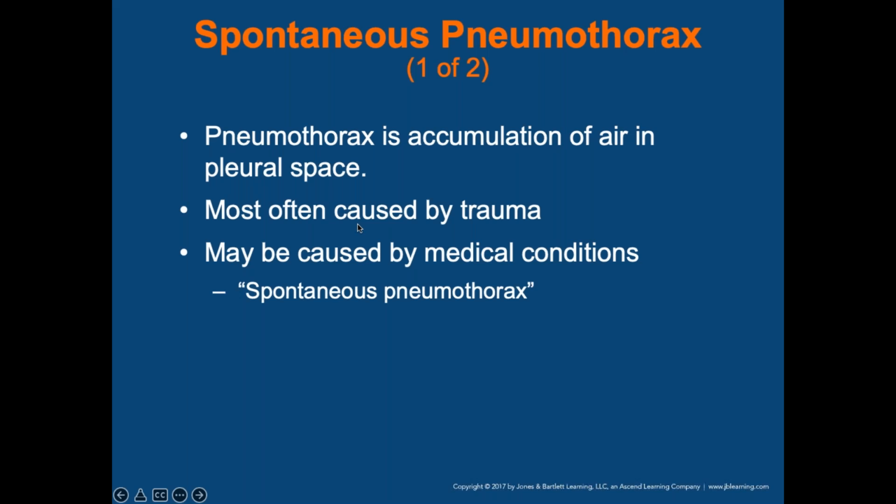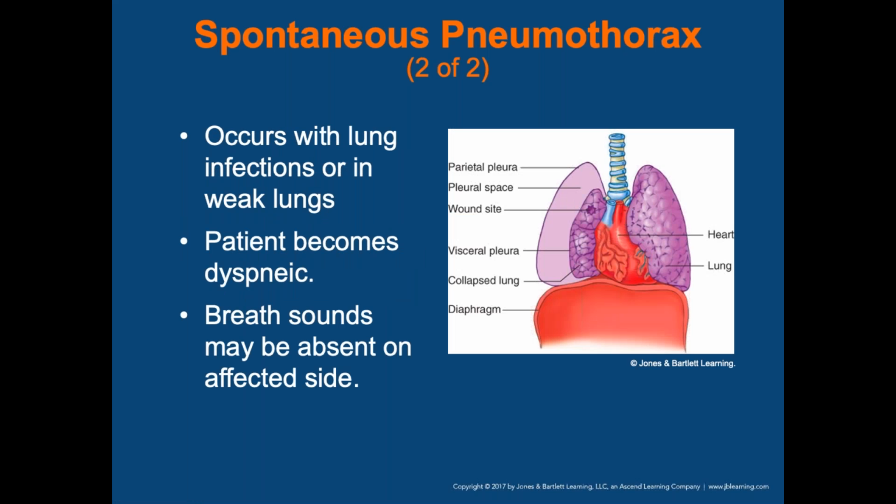So a little bit more about spontaneous pneumos. It's a vacuum-like pressure in the pleural space that keeps the lungs inflated. So when the surface of the lung is disrupted, air escapes into the pleural cavity, and the negative vacuum pressure is lost. Therefore, the accumulation of air in the pleural space may be mild or severe. Spontaneous pneumos occur in patients with certain lung infections or in young people born with a weak area of the lung. People with emphysema or asthma are at higher risk as well, and tall, thin, white males are also at higher risk.